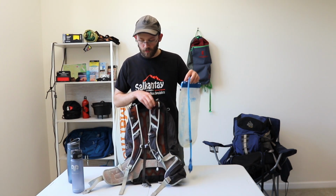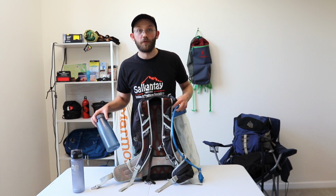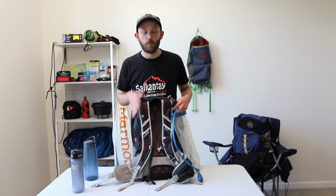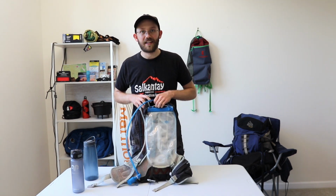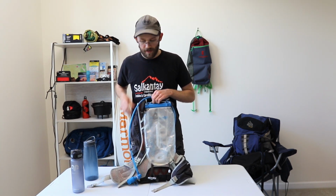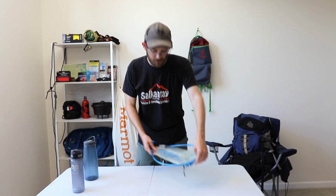And then also, if you have 2 different sizes, I usually use 2 different sizes of water bottle. If they're both full, this can make your weight distribution in your bag a little bit uneven unless you redistribute other things within the bag. And so having a water bladder can keep the weight more even, and it can also give you some extra padding on your back compared to using a water bottle. So that's the 7th benefit of the hydration bladder.